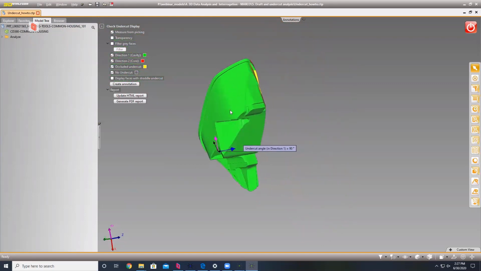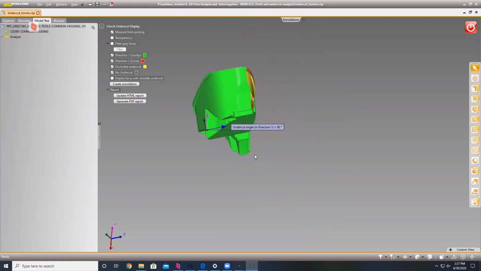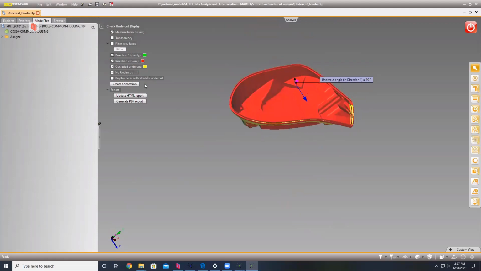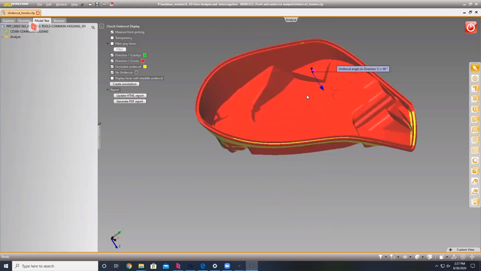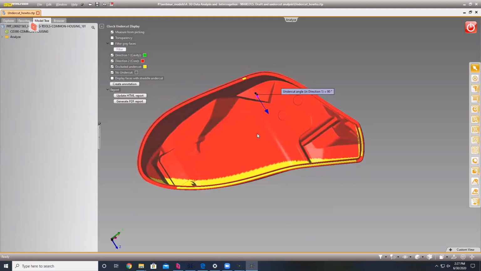And of course, this will be the cavity direction. So you're not gonna be pulling through the wall of the mold, so we don't care about that. And I don't see any undercuts identified, which would be gray. So this is a great direction for pulling our piece out of the mold.